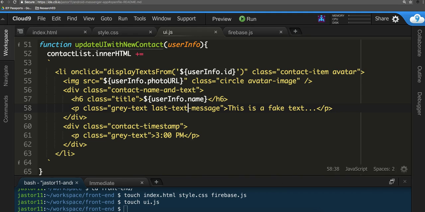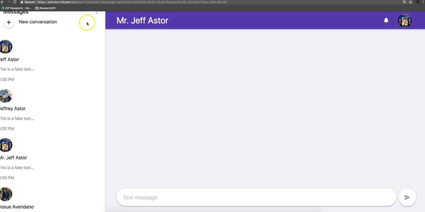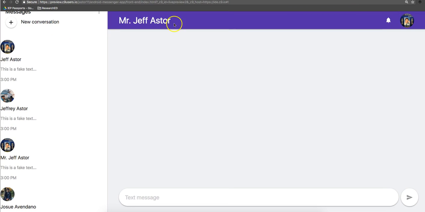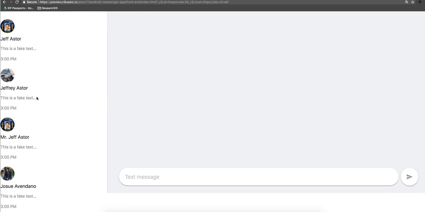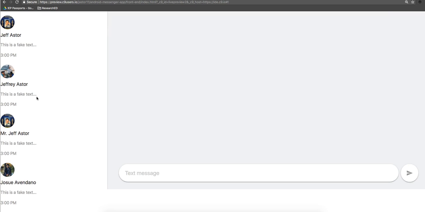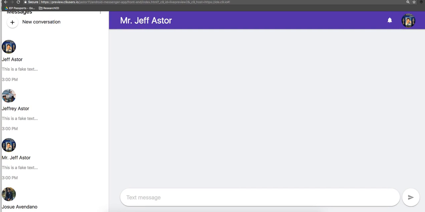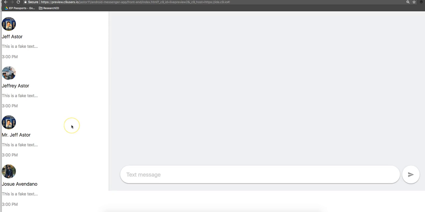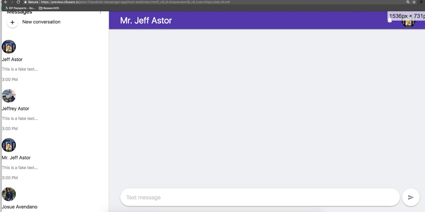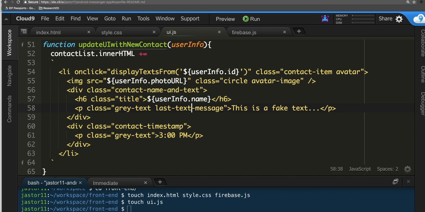Now when we first do this, it's going to look really ugly. So when we come back over here, oh, look at that. Actually, they're already appearing on mine. Notice that each of my users now appears right here, but it also overflows in the Y direction. And that just doesn't look very nice, does it? It's also right up against the side, so I need to get some styles in there pronto, ASAP.